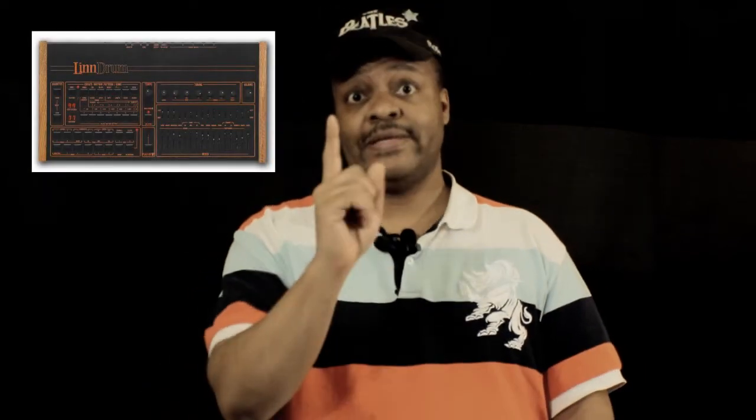Now, when the Roland TR-808 came out, and the 909, everybody took notice of that because they were very unique drum sounds. But I think one reason why the Linn drums were so expensive at that particular time was they were one of the first drum machines on the market that had, quote unquote, live, real recorded stored drum sounds. They were actually drum sounds that they sampled and stored into the machine. So they weren't electronic based like the 909 or the 808. So I think that's one reason why it was such a big rave. But me personally, it didn't do anything for me.